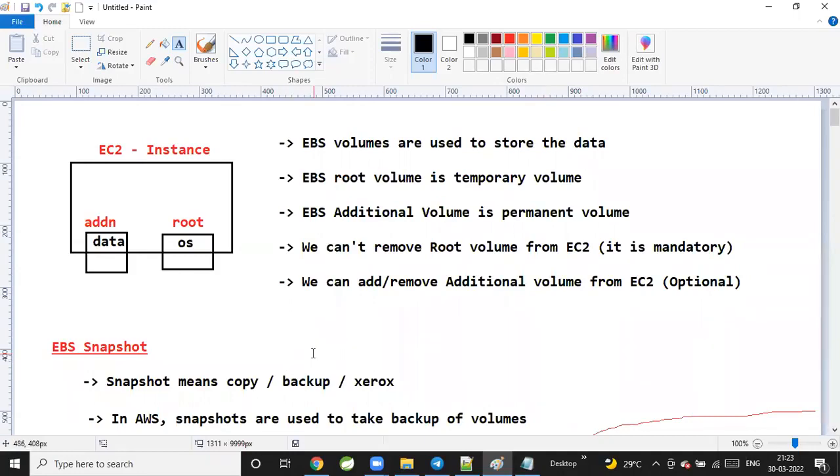Mount is nothing but pointing, like mounting a CD or DVD. Yesterday we created one folder in the EC2 instance. That folder is connected to the permanent volume. Whatever data you store in that folder will go to the volume.